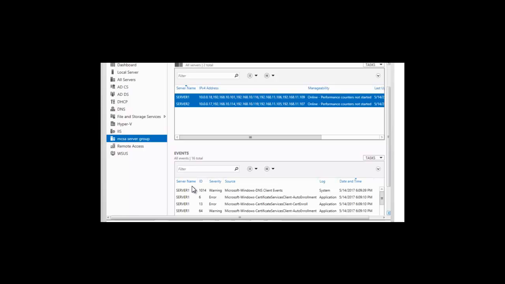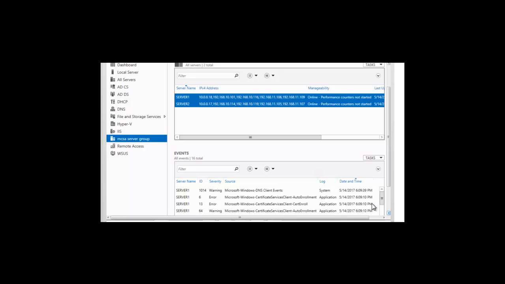Now, if you look in the pane at the bottom on the events, you will see that the events for both servers are showing. We can see server 1, and you have different IDs for each server.